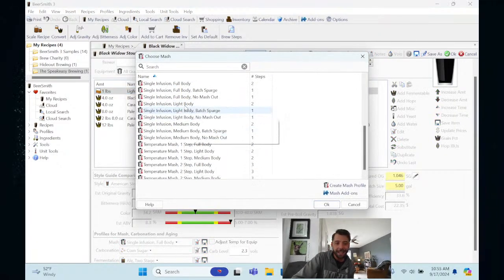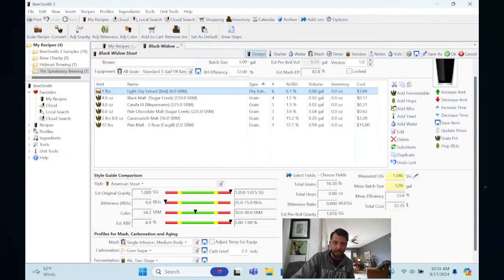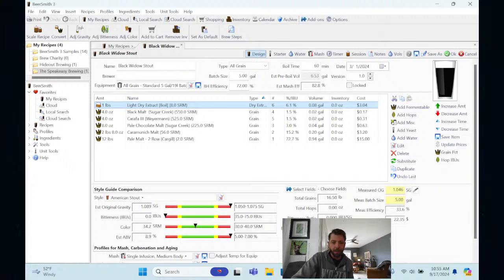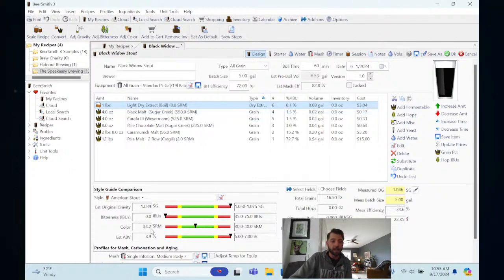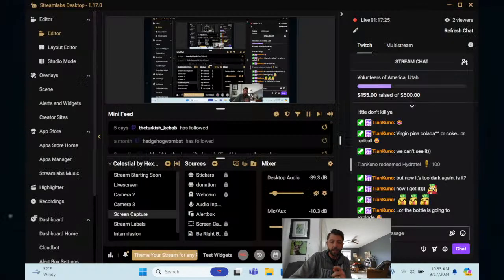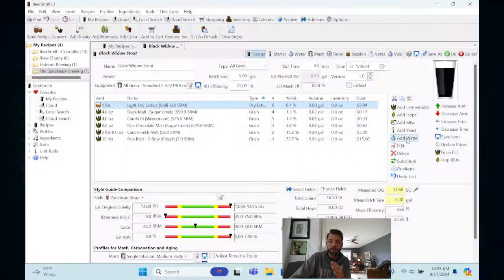If you're interested in the science behind it, I could do a really simple stream on that as well to kind of simplify things. Anyways, okay, cool. So we have our grain bill. These are all the grains that are going to be in our beer. That's going to give us our alcohol and our color. Now it's time to add yeast and hops. Before I do that, let me come back. Okay, cool, no comments, sweet.